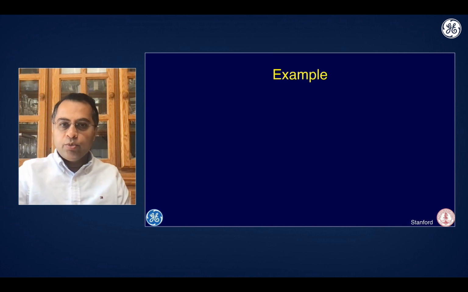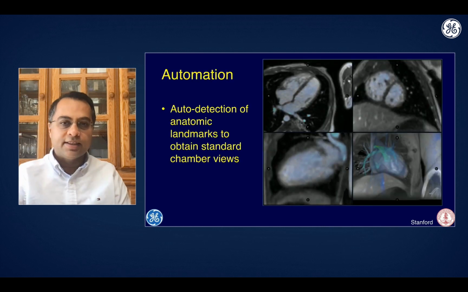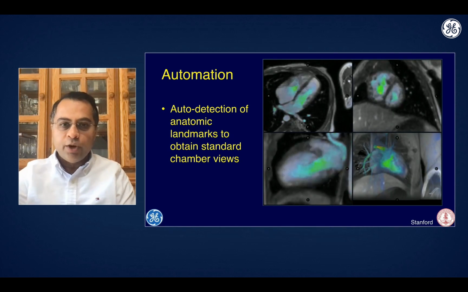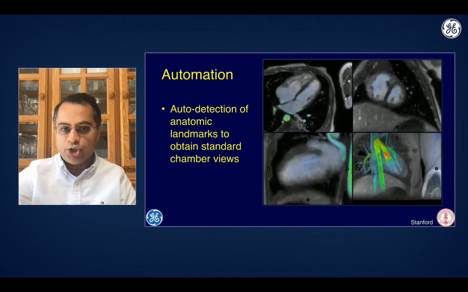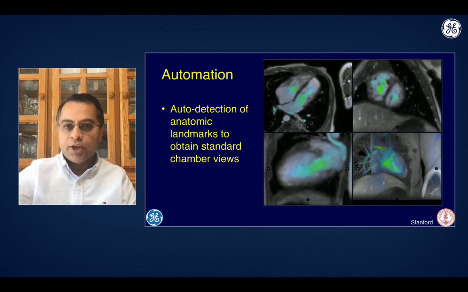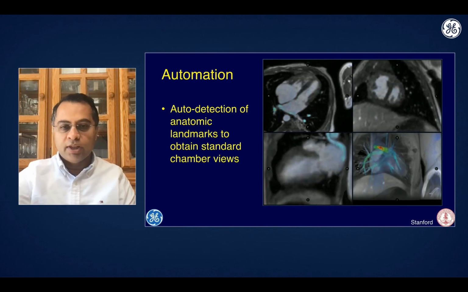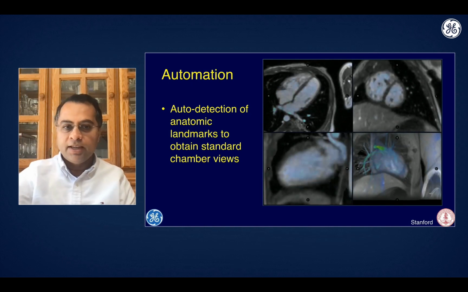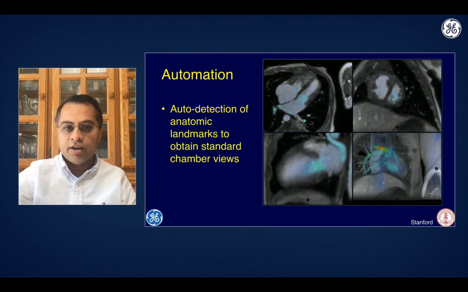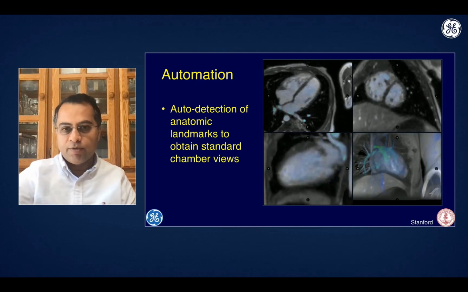So I'd like to walk you through an example of using this as a single sequence acquisition that is greatly simplified from doing conventional lengthy scans. So here we've acquired the scan. Again, it's a 4D flow. You can see in the bottom right that the whole chest was covered. However, in order to obtain the standard views that we would like, such as in this example, a short axis, the 2-chamber and the 4-chamber views, there's an automated detection of the landmarks of the heart that then performs the reformatting into these standard chamber views. So when you open up an exam, you see these types of views.